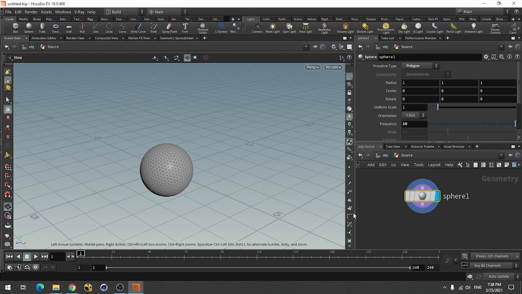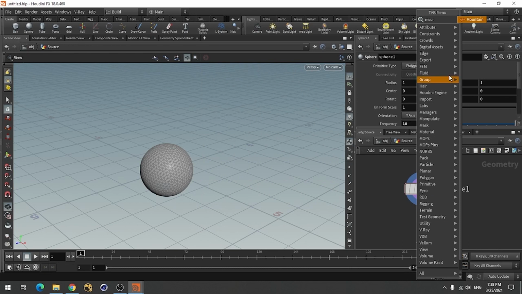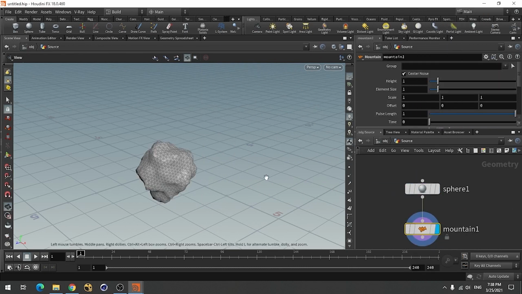I'm just changing the shape of this object, so let me use another mountain node to give it a slightly rough shape.